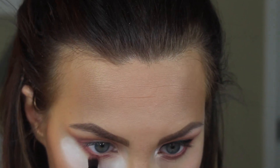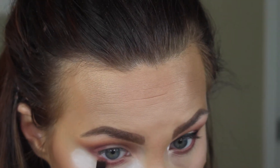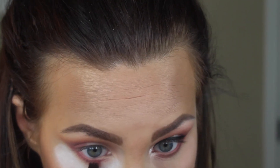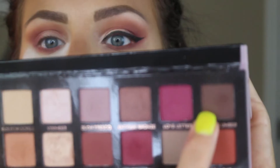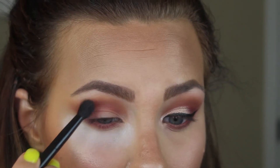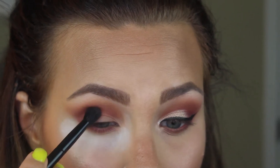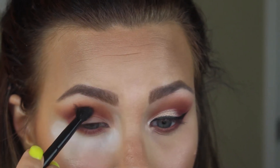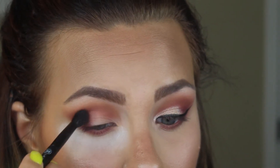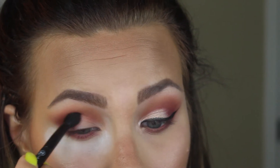I'm using the shader side of the brush because I want it to be a little more precise — I didn't want the pinkish red to go too far down on my lower lash line. Then I'm going in with the warm brown shade called Cypress Umber and taking just a smidgen on my brush to put it on the outer V to deepen it up. Then I go back over that same spot with Love Letter so it's not brown — I just wanted to add dimension and let the pink show back through.